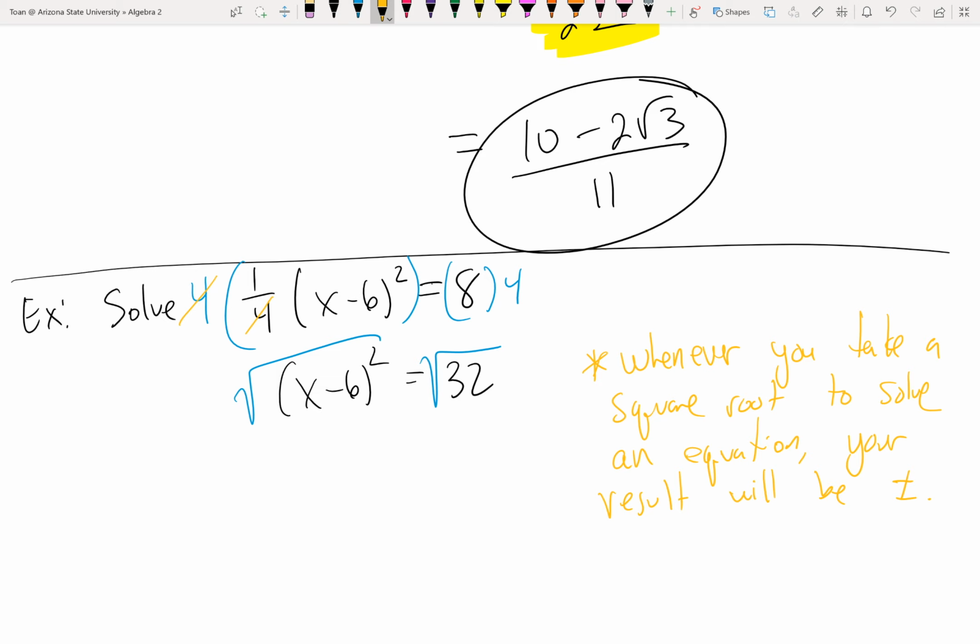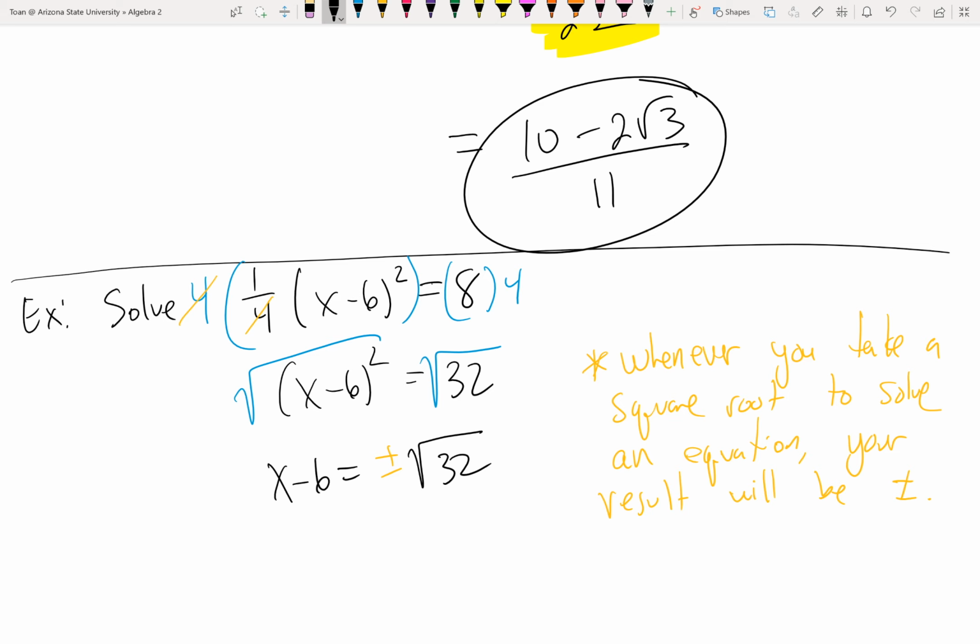Because we know when it comes to radicals and square roots, if you square a positive number, say for example you square a positive 3, that's the same thing as squaring a negative number. For example, if you squared a negative 3. So anytime you're taking a square root to solve an equation, you have to know whatever's over here is going to be positive or negative. So I'm going to have plus or minus the square root of 32. That's where the asterisks come.